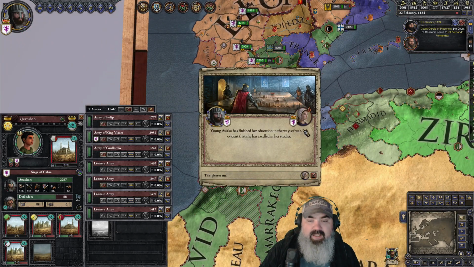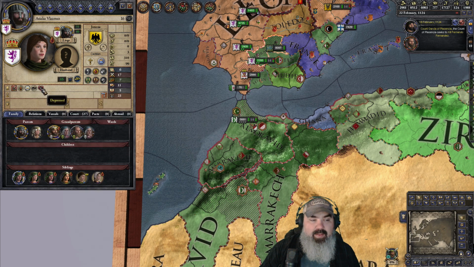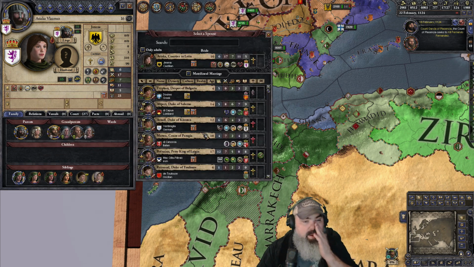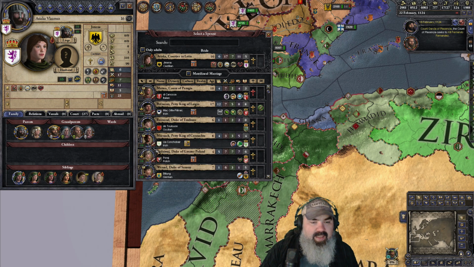Young Asaika finished her education in the ways of war. She's a skilled tactician. She's not bad, man. Brawny, ambitious, cynical, depressed. She is depressed. Let's find her a husband, shall we? Is there anything on here that indicates bloodline? There should be a symbol that indicates they have a bloodline.